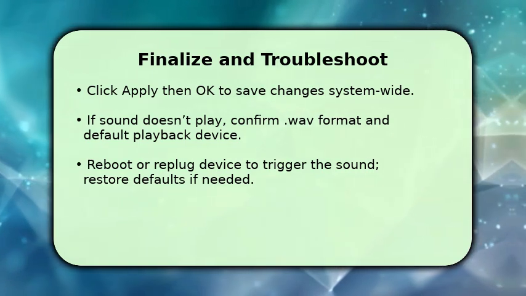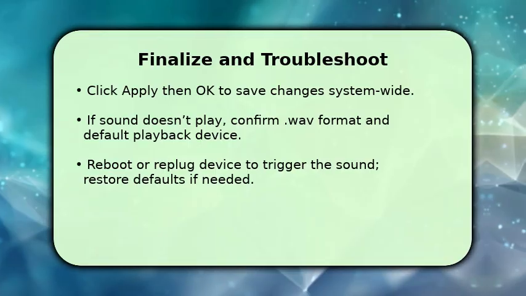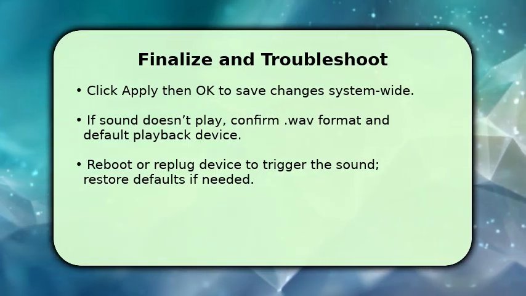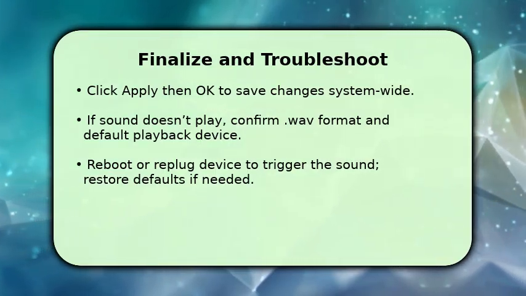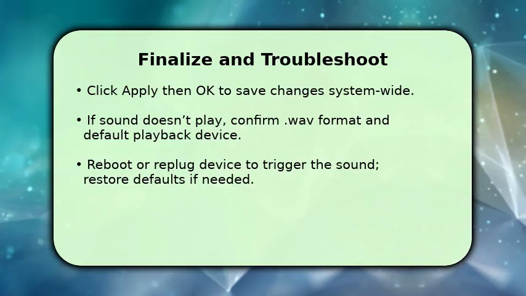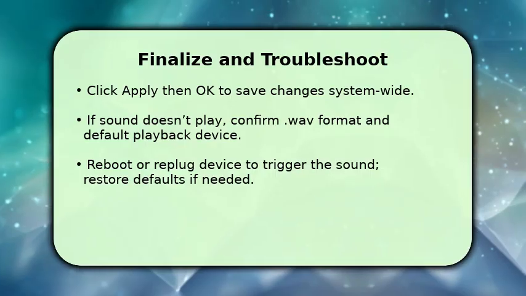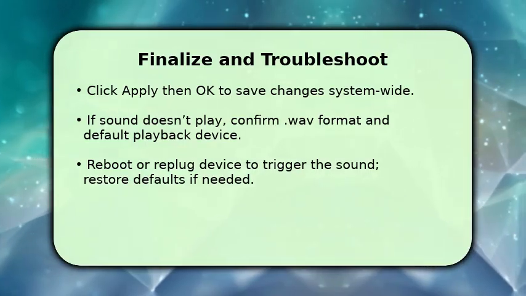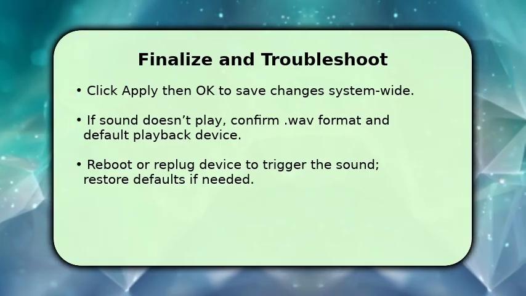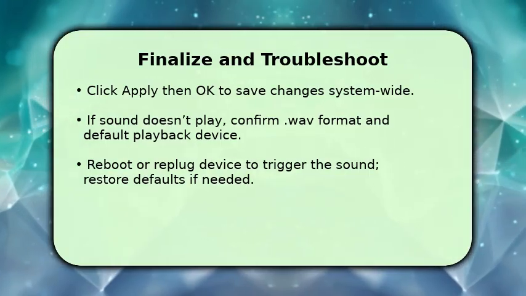If you don't hear anything, check that the file is valid WAV, that the correct playback device is set as default, and that system sounds are enabled. As a quick test, unplug and replug a USB device to trigger the event. If it still fails, reboot or restore sounds defaults and try another WAV. That troubleshooting step catches most issues quickly.